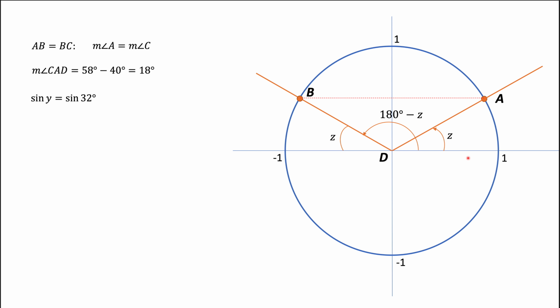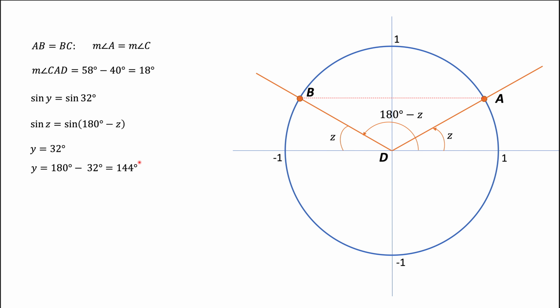So if we look at this unit circle, we find that if I have an angle Z, which is between 0 and 90 degrees, it gives me some value of sine, which is the vertical coordinate of point A. But it turns out that this vertical coordinate is also the vertical coordinate of point B, which corresponds to the angle of 180 minus Z. So for pretty much any angle, sine of Z equals sine of 180 degrees minus Z. So in our case, Z could be 32. And as I said, Y equals 32 degrees is a solution of this equation. But there's also another solution, 180 minus 32, which is 148 degrees.